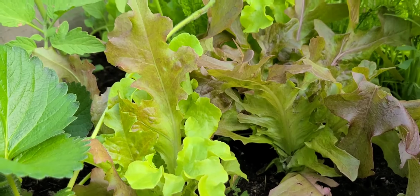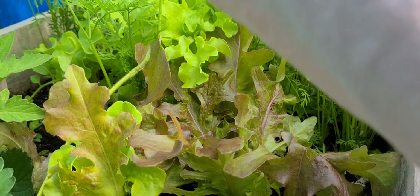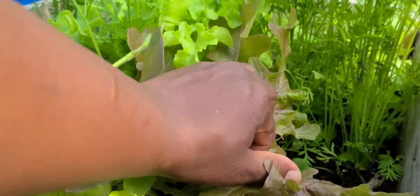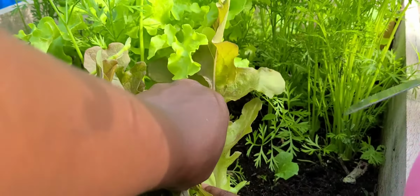What's this? I think that's a weed. So let's just... Wow. That weed looks so good. Okay. Here we go again. This leaf right there. I see a spider web. Okay. This leaf. Which one? This one. Yes.